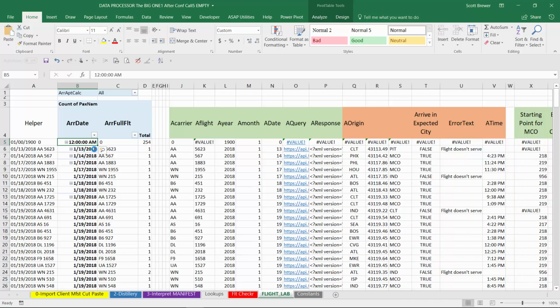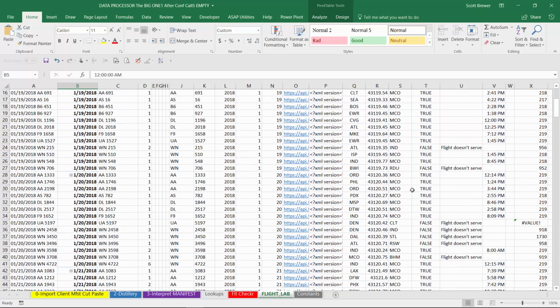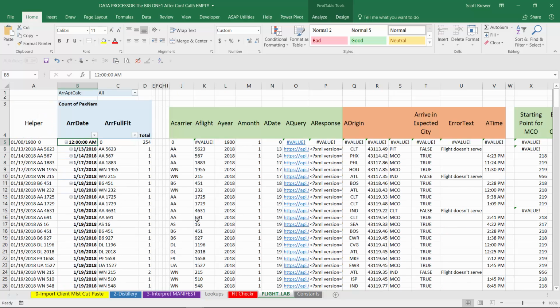Yes, sir. Thank you. All right, so it did all the work there. It's finding all the departure city, the origin cities, and the times. So it'll go into the manifest. I think we're good to go. Let's go over to the manifest and run it.